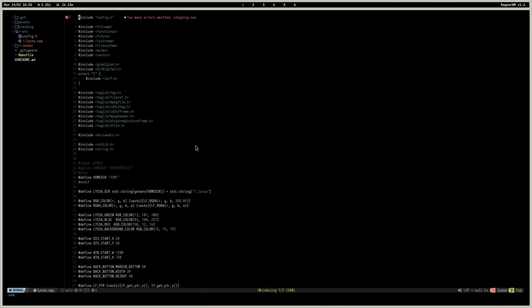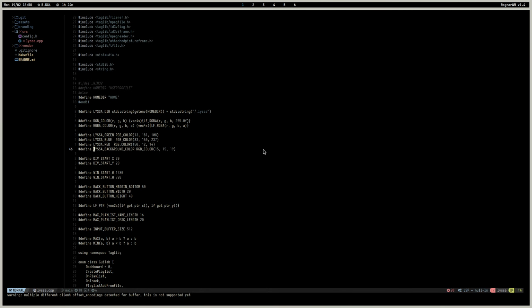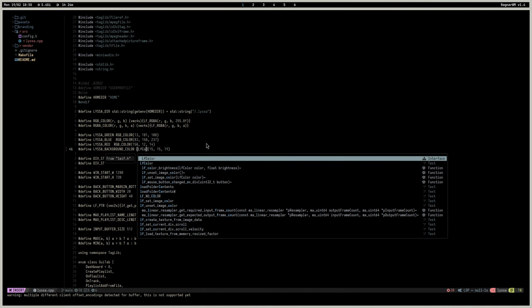Okay, so it indexes. Too many errors emitted. Okay, so background color is another color. No variable. Okay, so this is a background color. That's an out of color now.